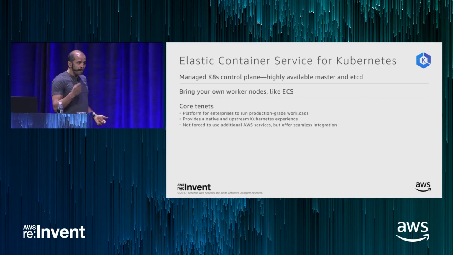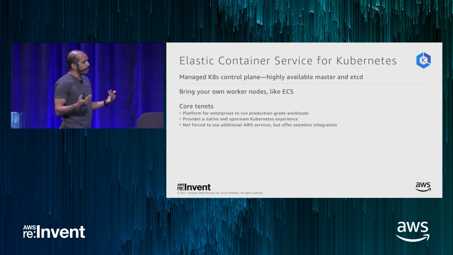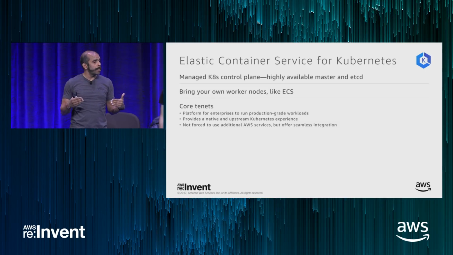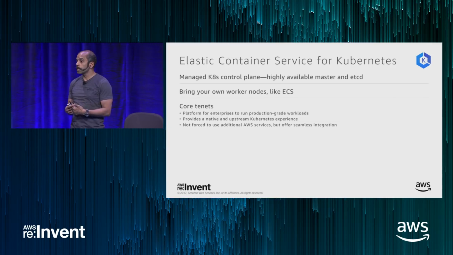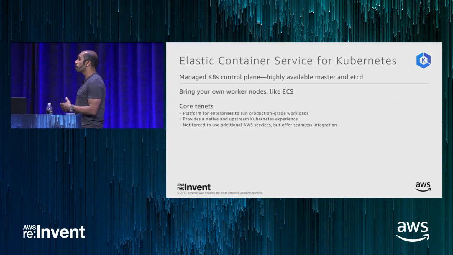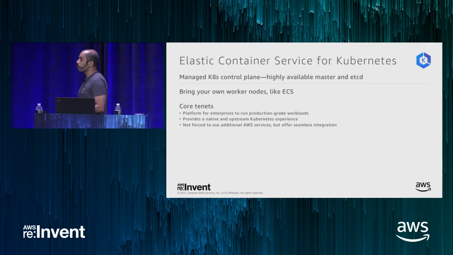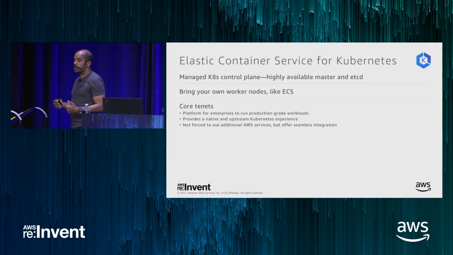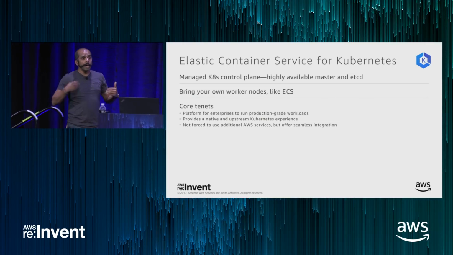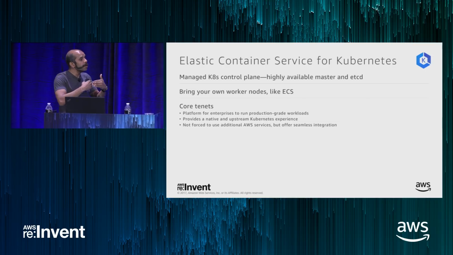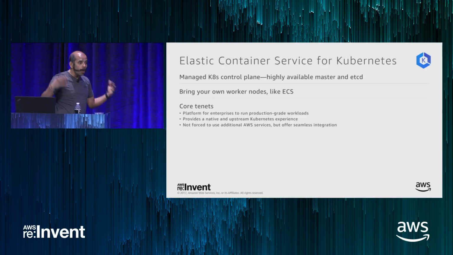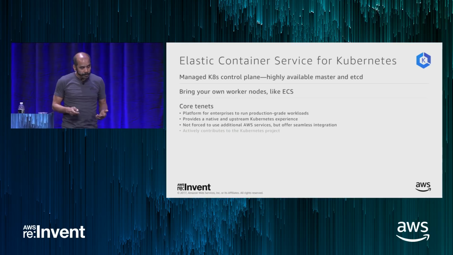You're not required or forced to use any of the existing AWS services, but we will take care of the undifferentiated heavy lifting for you. So for example, if you want to run ALB Ingress Controller, we will give you a provision for that. You want to run Calico as a network policy, so we're going to give you a provision for that. So anything on those lines, we'll take care of it. Integration with CloudWatch and CloudTrail, all of those will be offered to you.